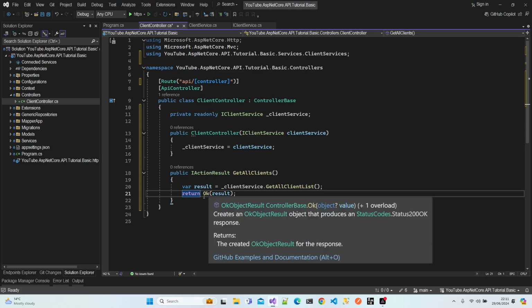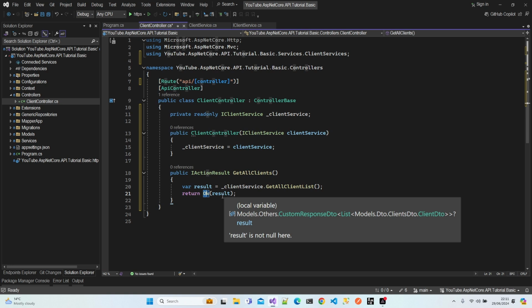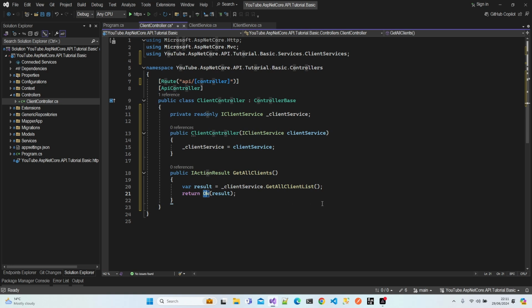We are returning, guys, OK, bad request or new object result. It's up to you which method you're going to use. But I'm going to create a kind of non-controller class, which is going to get the result that we have in our controller, create the logic, and return it back here as manipulated data. But for now, I'm going to create this controller for test purposes. It is not going to be best practice. We're going to fix that problem later. All I need to see is that those are working.